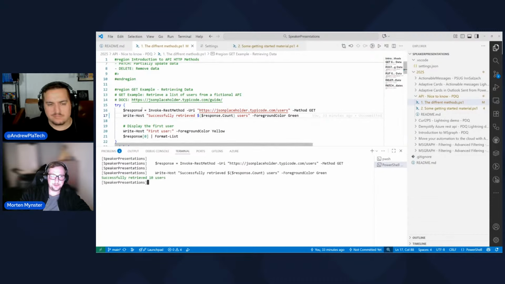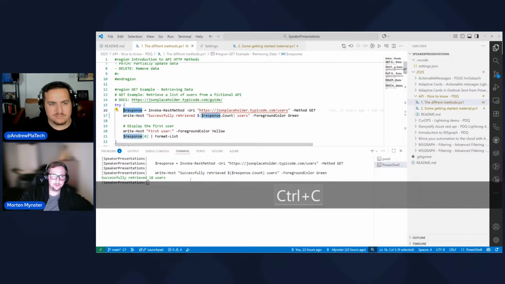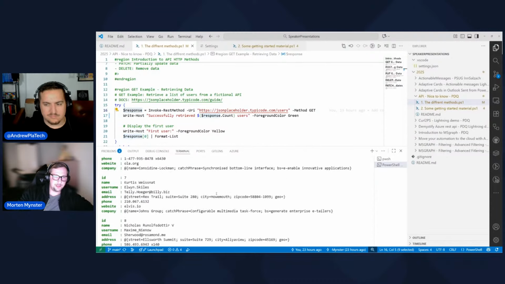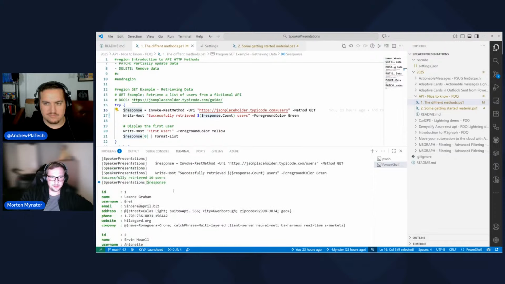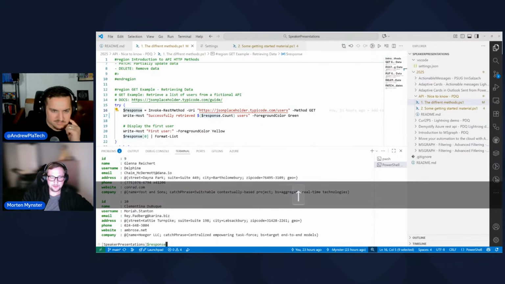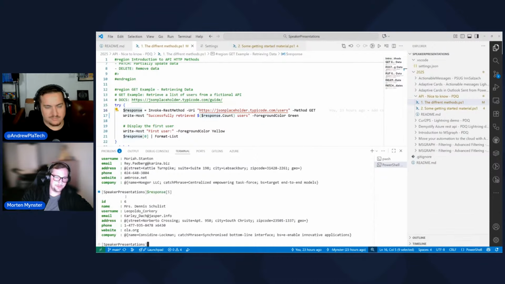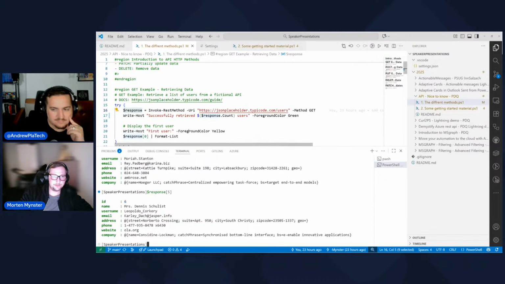We receive 10 users, and if we go into the response, then we have all 10 users that are available on this endpoint, and the given data that is also available. And it's just a PowerShell object like any other PowerShell object. So if you wanted to just return user number 5, which in this case is ID number 6, because PowerShell always starts from 0. I hope that makes sense. If not, let me know.